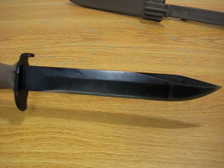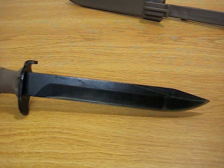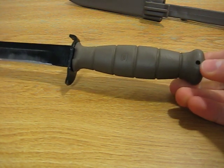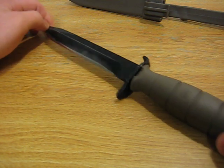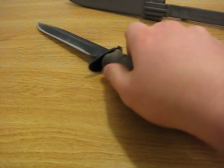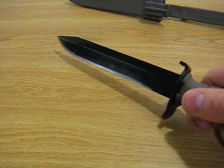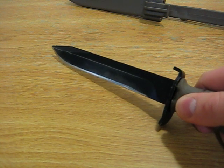Yesterday I was able to do pretty much all my camp tasks with this knife — batoning, chopping — and it served very well in those roles. The only problem is it is a very lightweight blade. For the money you're getting an awesome knife, but you're going to have to understand it's very lightweight. At 7½ ounces, this blade does not have a lot of heft when you want to chop. It's going to take more effort to go through larger pieces of wood. I was going through about 6-inch logs yesterday, and it took a lot of effort.